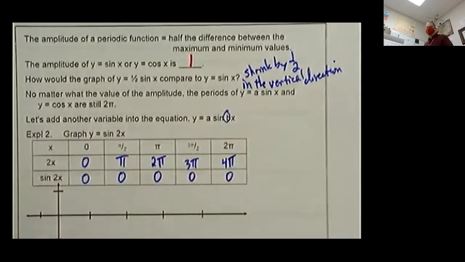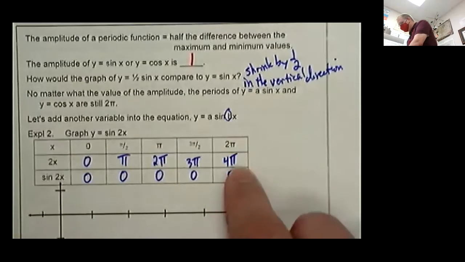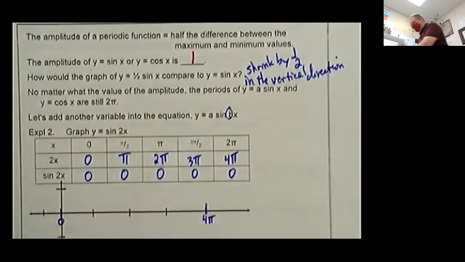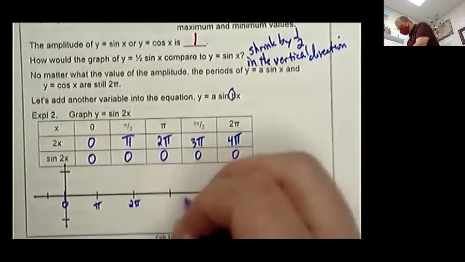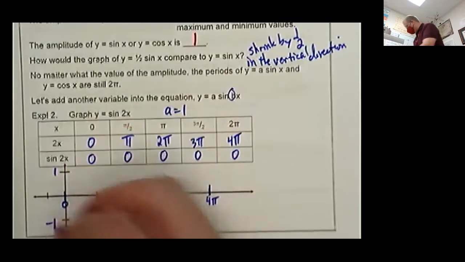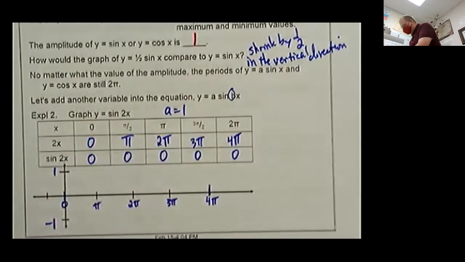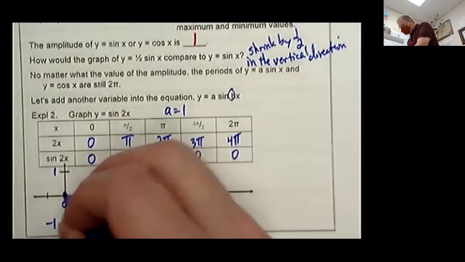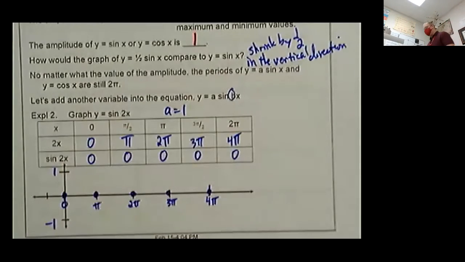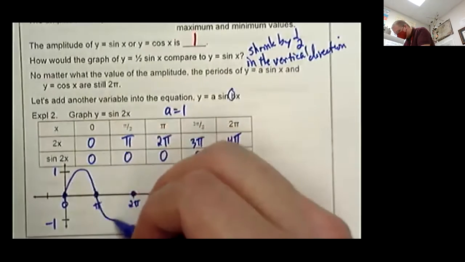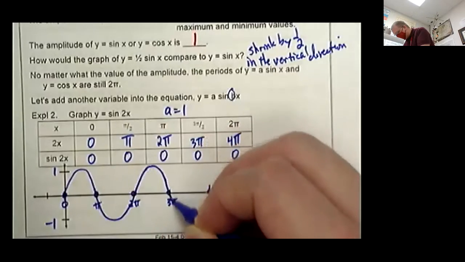Now, it looks like it'd be a straight line, but we know it's a periodic function. And so now instead of going from 0 to 2 pi, we're going from 0 to 4 pi. And then we would have pi, 2 pi, and 3 pi. Our amplitude is still 1, so we're going from 1 to -1. And what do we know? Well, we have to be at 0, at 0, at 0, at 0. We know sine has to start at 0 and go up. And so it's got to look like this to hit all of those 0 points.